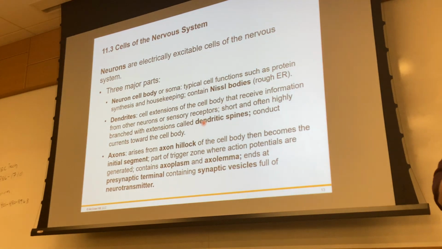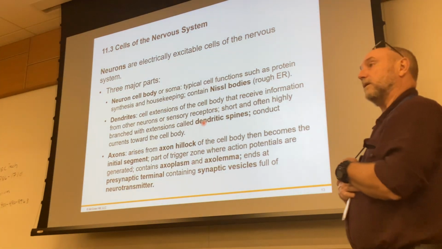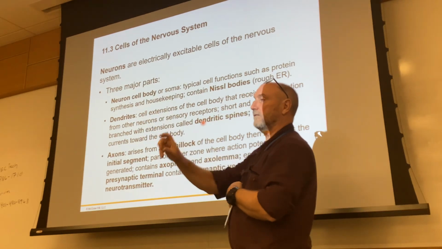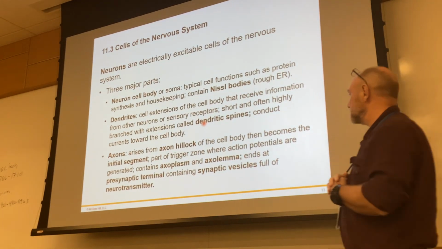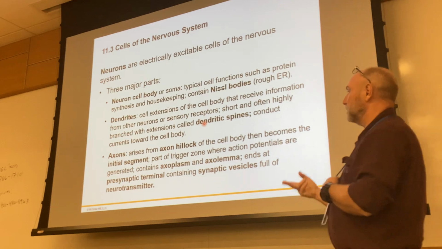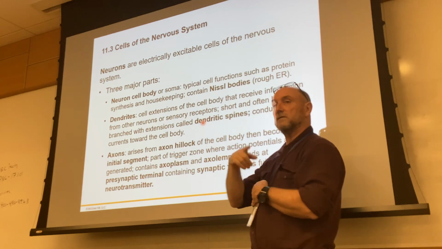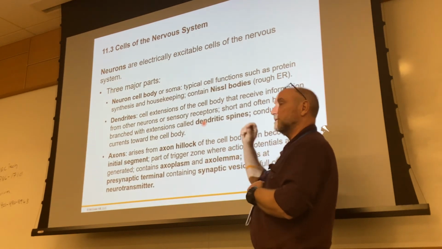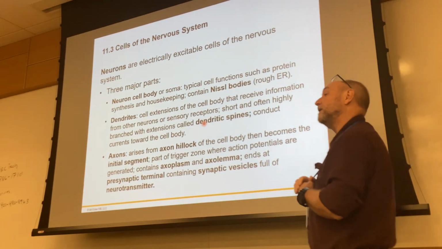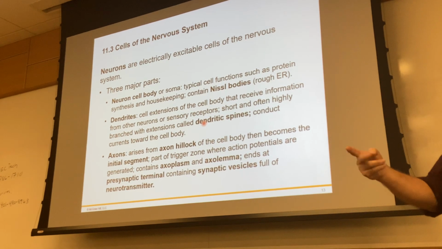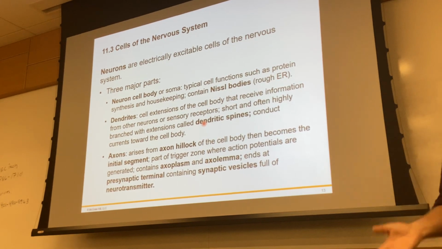The action potential begins at a particular area in the axon called the axon hillock, which is directly adjacent to the cell body. The axon hillock is the initial segment of the axon. That's where the action potential begins. There are two terms associated with the axon itself, the axoplasm and the axolemma. The axolemma is the cell membrane of the axon, and that cell membrane is a specialized membrane that is highly reactive. The main thing we're talking about here is a sodium-potassium pump.